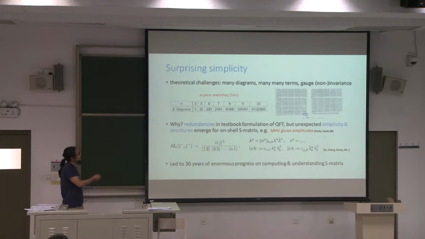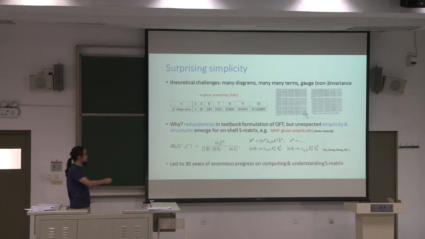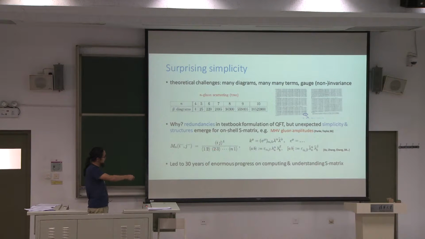The traditional methods, for example using Feynman diagrams, are not optimal for computing gluon scattering or graviton scattering. The number of Feynman diagrams increases very fast with the number of external legs. Even for 5 gluon scattering, you get a very complicated answer from Feynman diagrams. The key is that every Feynman diagram is not gauge invariant, so you carry all these redundancies of particles with spin. Yet the final answer is really simple. For example, for the so-called MHV gluon scattering amplitude, there is a one-line formula expressed in terms of the spinor variables, which were actually invented here 30 years ago.